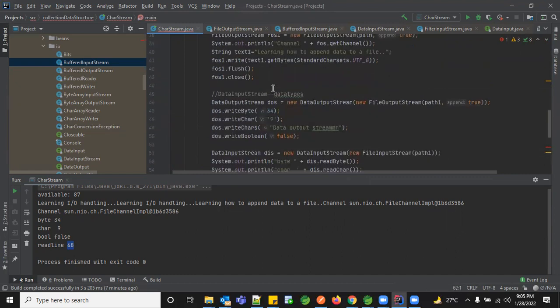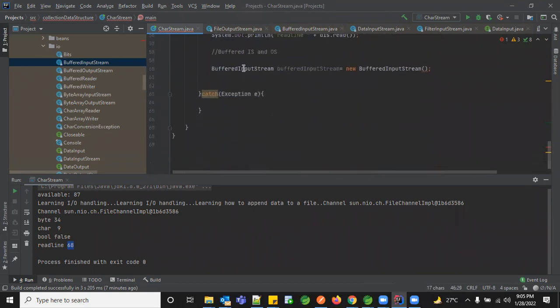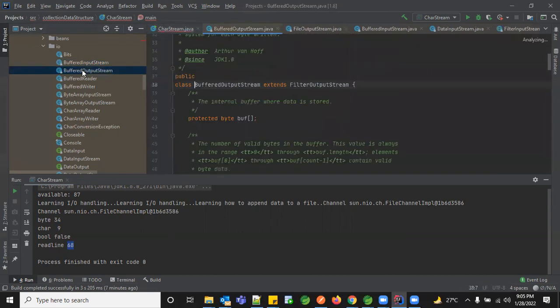So in the same way, create your own file. But instead of using data output stream or file input stream and output stream, I want you to read the data using buffer input stream. Okay, yeah, I will give it a try. Yeah, you can just give a try on this. There's again the relevant output stream class where you can write from it.